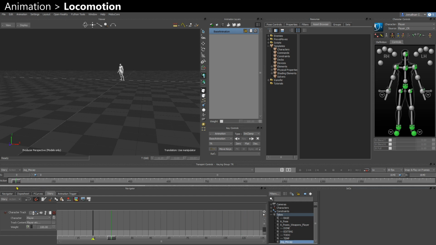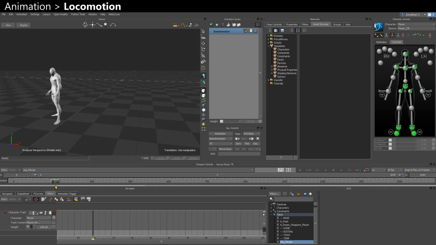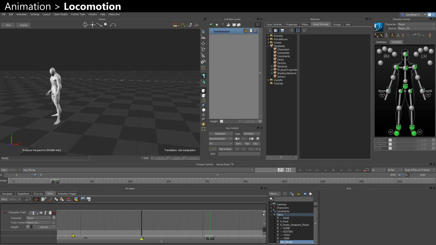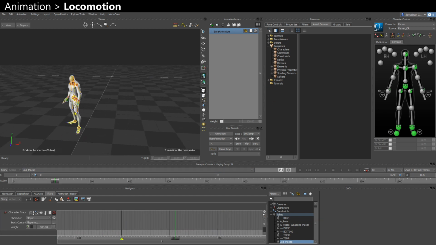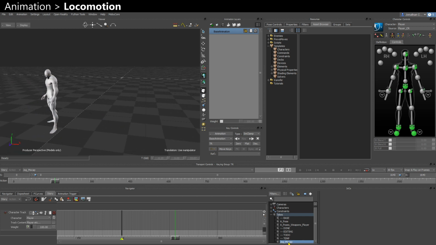And our goal is to cut this mocap into a start, a loop, so a cycle, and a stop, which is what you need to do typically for games. So I already have my mocap baked onto the control rig, and I'm ready to edit it already. I'm working on this jog mocap take right now.